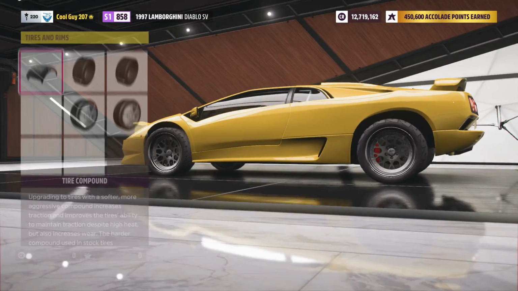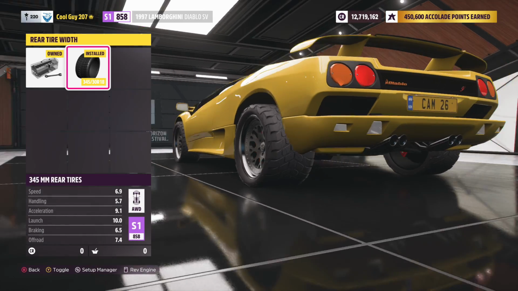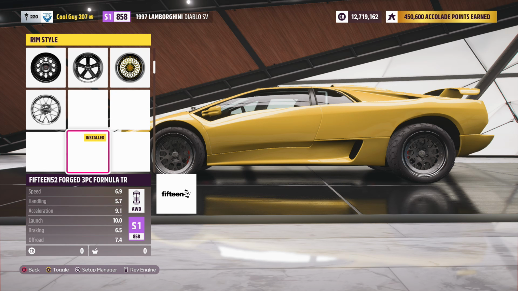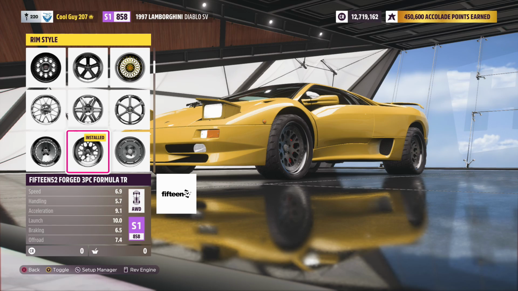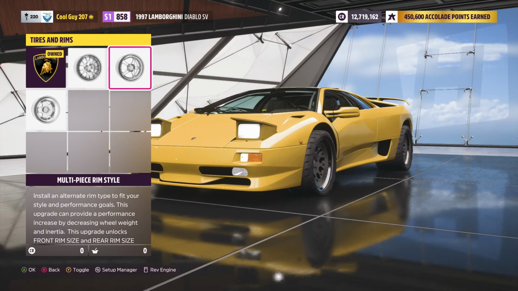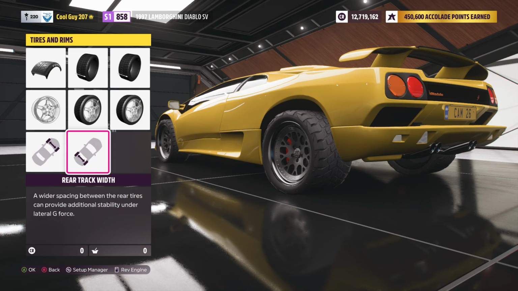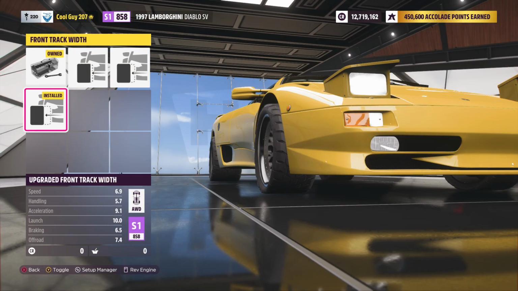Then off-road race tires, 245mm in the front, 345mm in the back. Wheels, put whatever wheels you want. I put the 1552 Forge 3-piece Formula TR in the multi-piece rim style. Then wheel size, go ahead and leave that stock. Then track width, you want to max it out in the rear. Spacers, you want to max them out in the front too.